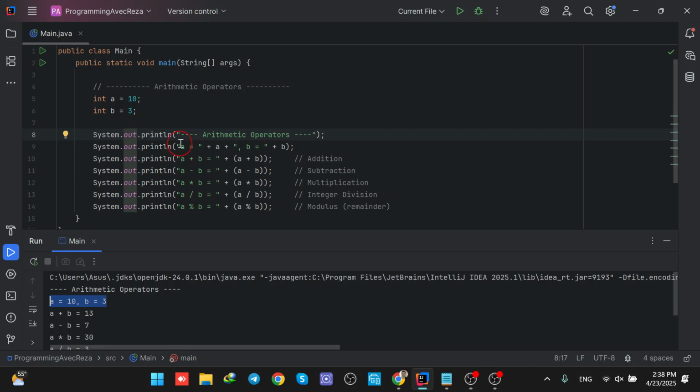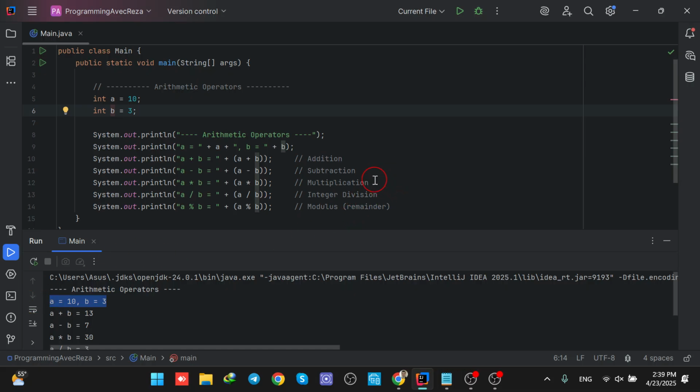So you see that here I have the quotes because I want to print a little bit of message. So I write down a equals. So this a equals is being printed here with a space. Then we are having plus a, meaning that I would like to add a, and a variable is holding the value 10. So 10 is being printed. Then I have a comma and then b equals. Then we are having the plus and then the name of the other variable, which is b, and the number assigned to it is number 3. So a equals 10, b equals 3. So this is the first message that I would like to print on the top.